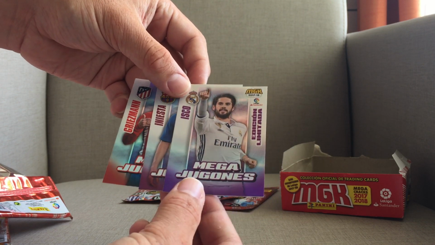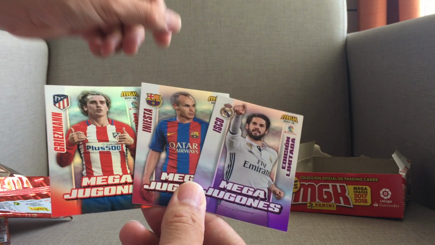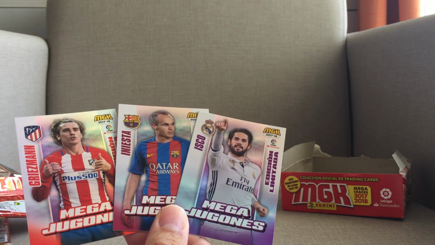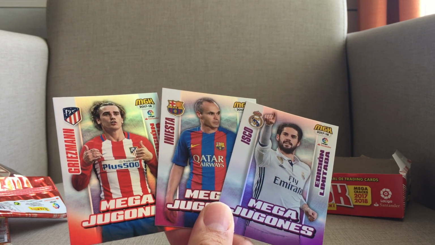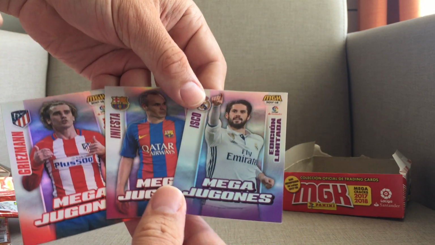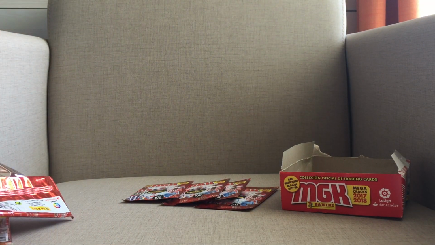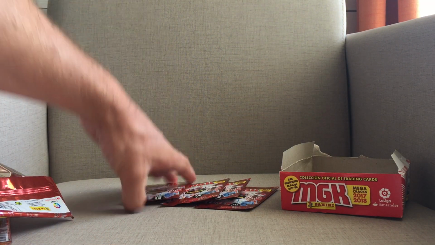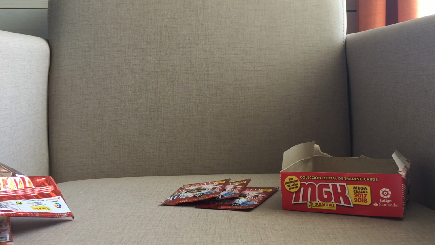And then we also have an Isco limited edition card. So you can see those cards there are obviously the three biggest teams in Spain. You get one of each limited edition card, which is pretty cool. I'm not sure how many limited edition cards there are in the set, but I'll have to have a check up on that. And then it looks like you get 4 regular packs in the binder as well. So we'll have a look at what we've got in here.